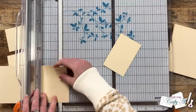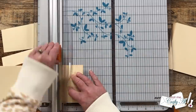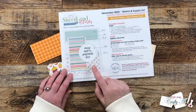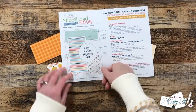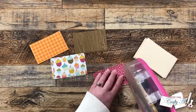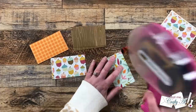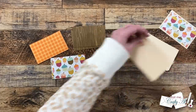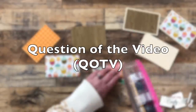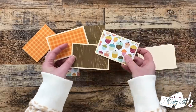I cut the remaining card bases exactly like this until all 18 were cut, and then it was time to move on to some matting. We're going to get started with the matting by using the two and three quarter inch piece we just cut off our card base and pattern paper piece C. I just adhered these flat down with ATG to the center of the ivory mat. While I continue to work on this, I thought it would be a great time to stop by with the QOTV — question of the video.